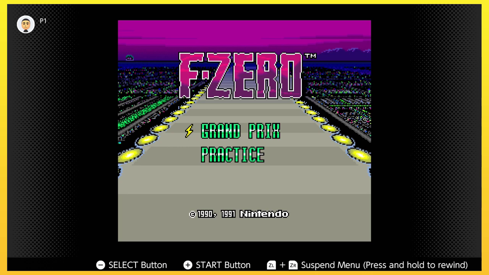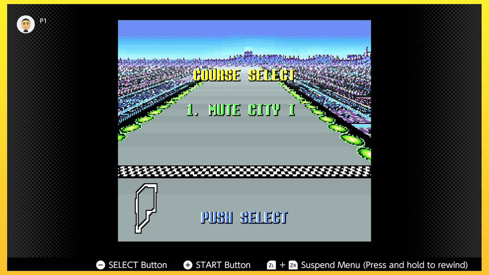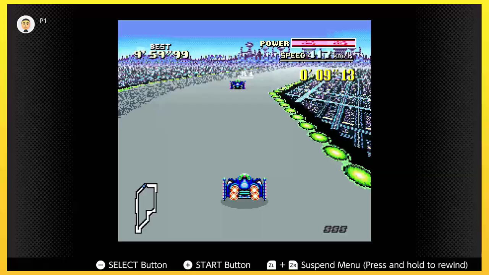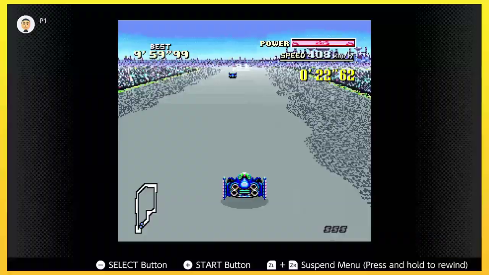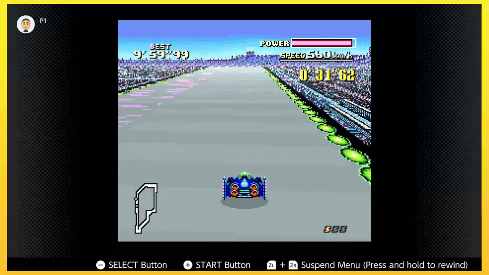Anyway, here we go. We're gonna try out some F-Zero. I'm just gonna do practice mode. We'll go with the Blue Falcon. Yep. Good old F-Zero. I wonder who the main protagonist of this game is. Anybody know? Any ideas, guys? Oh, shoot. Come on. Gotta use the R and the L.